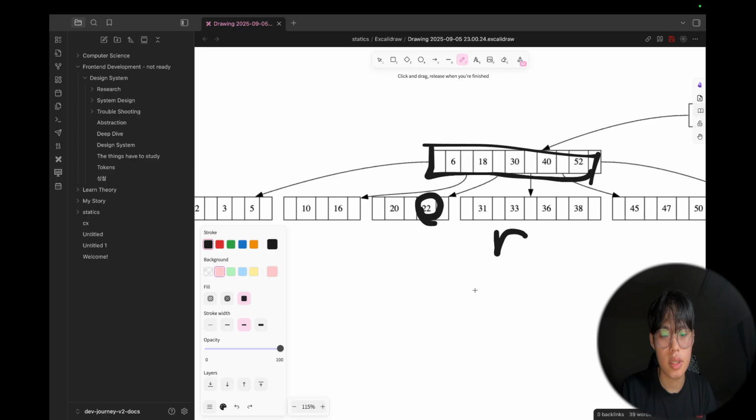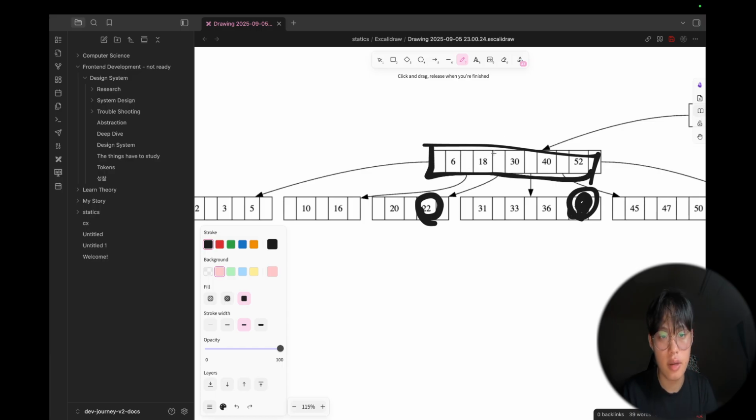Yeah, I think this is the predecessor, but whatever. Because if you fetch this 38, it breaks the B-tree rules, because 38 is here, but 38 has to be bigger than 30.